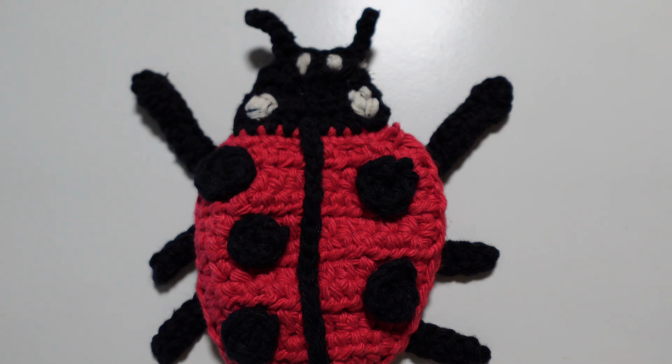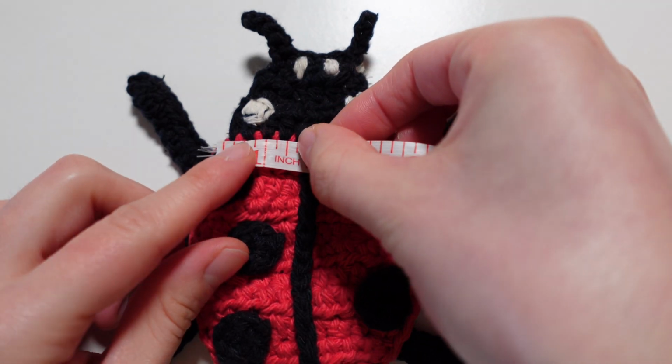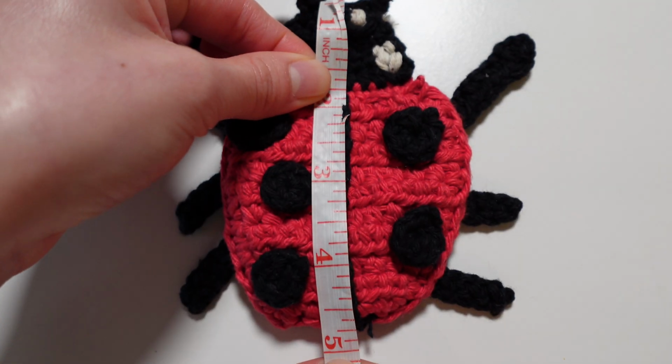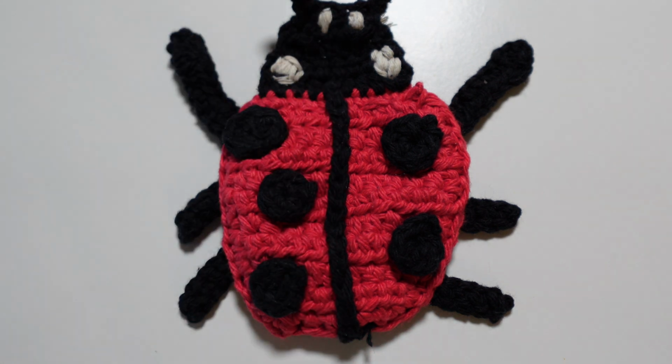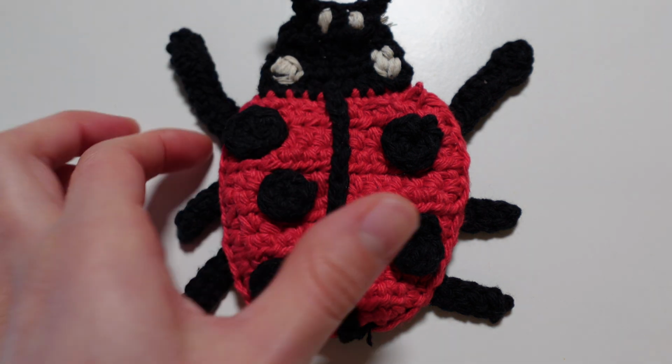Here's my original smaller ladybug design. I'll be showing you how to make a slightly larger version in this video, but I wanted to provide the measurements for this smaller one in case you prefer it. The shell is 3 inches wide and 4 inches long, and the head is 1 inch long as well. So in total, the ladybug is 5 inches long. Keep these measurements in mind if you want to adjust the ladybug size during the tutorial.